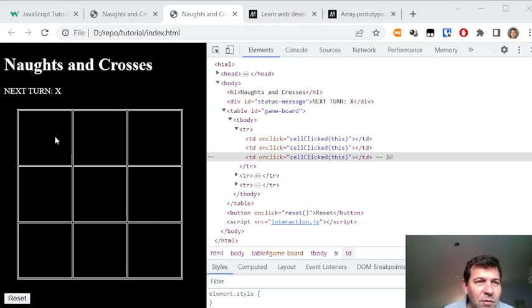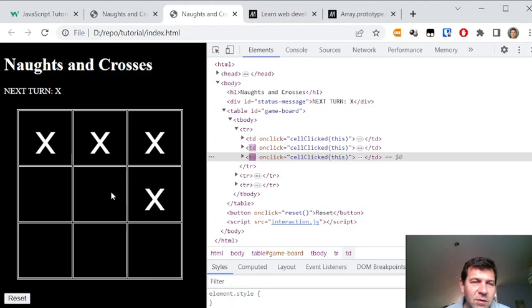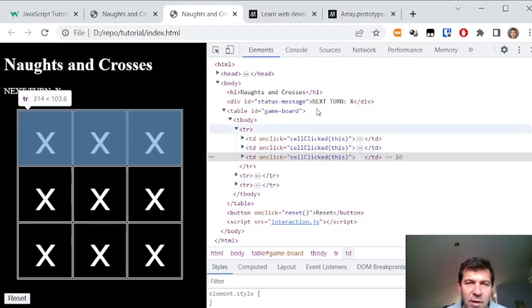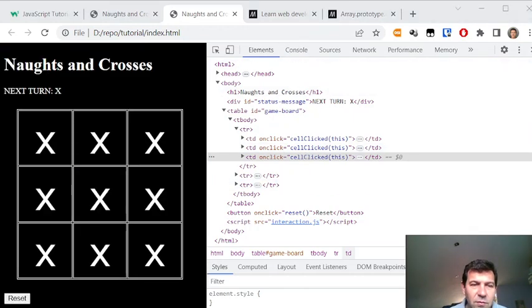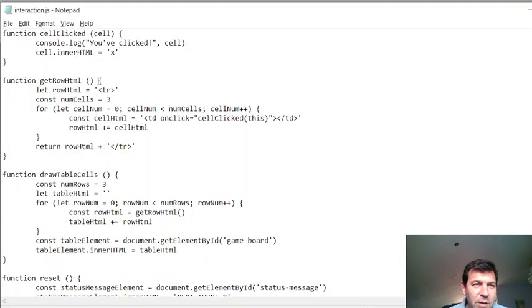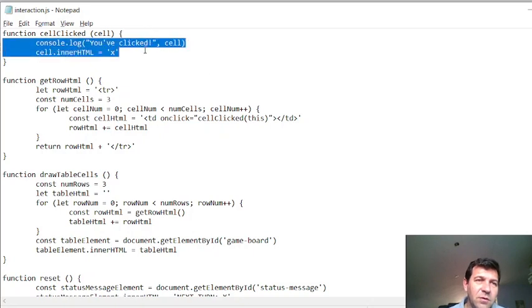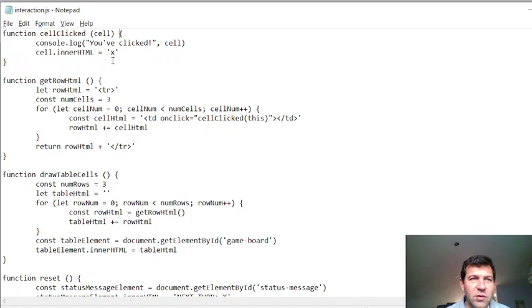So we're going to go on to fixing this problem, to keep track of the zeros and the x's so we know which one we have to include. Let's go to our JavaScript again. So what we need, well, we'd need some kind of a variable, wouldn't we? And it's something that's not inside a particular function, because we have to have a kind of a memory of it. So we'll leave it outside all of the functions.